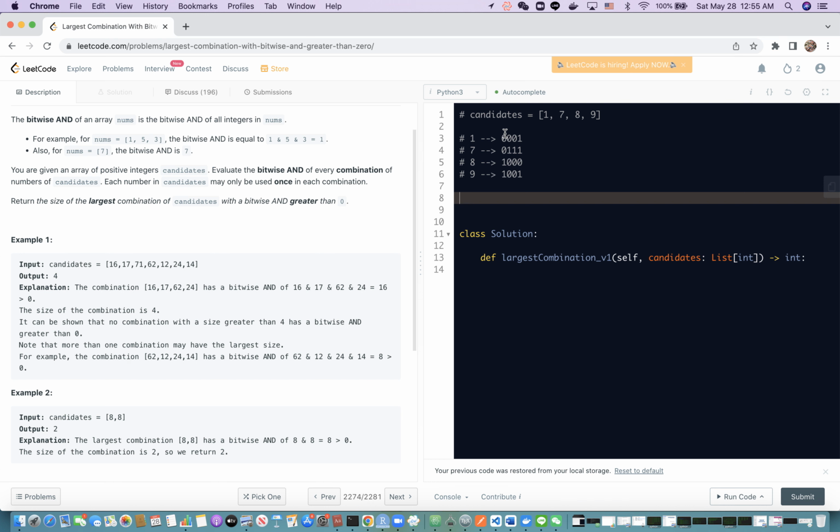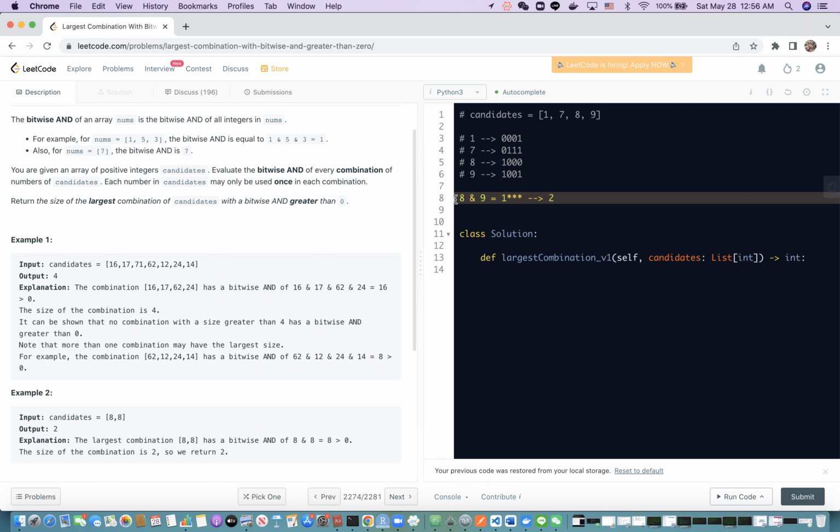For example, if we check this bit position corresponding to 0, 0, 1, 1, then if we choose number 8 and number 9, we will get something like this: 8 AND 9 equals a result where this bit is 1 anyway. We don't care about other bits, so this is non-zero already. So in this case, we get a collection of these two, right?